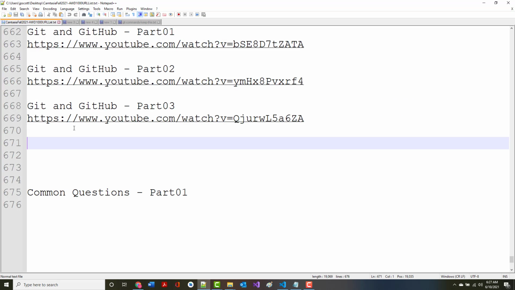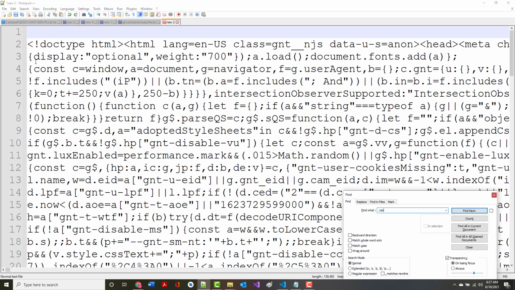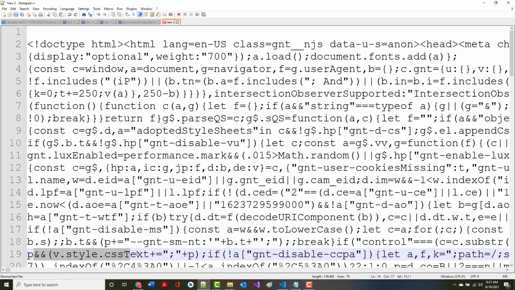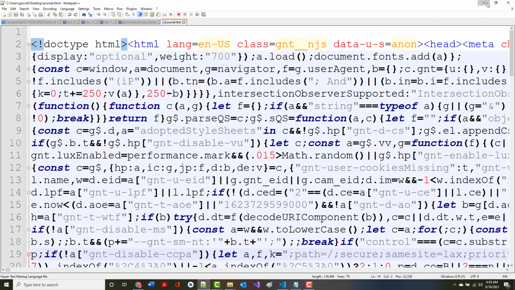I guess I can't. All right, there it is. And I'm going to see if I can possibly get rid of that, save it. All right, I'm going to call it journal.html. I don't even know if this is going to work. It probably won't, but who knows?